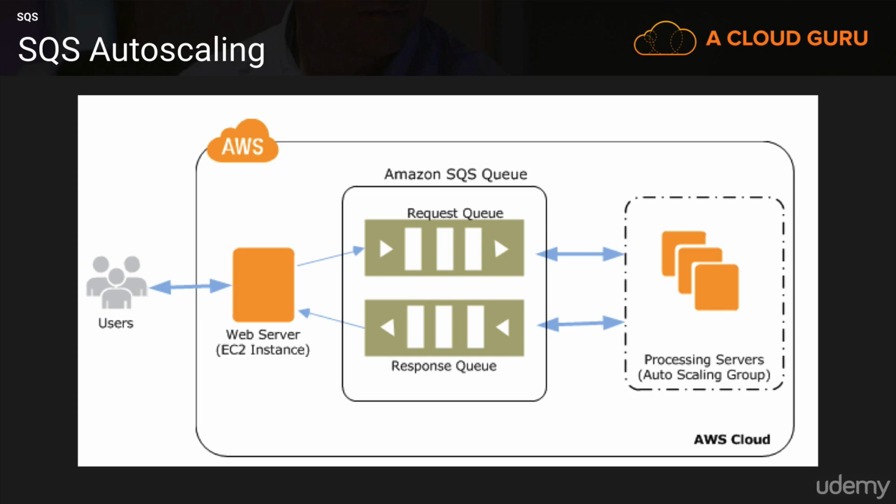So what your application servers will do through auto scaling is they'll see that the queue is growing rapidly, and you can set at what point you want to auto scale, but then your auto scaling groups can come in and spin up multiple application servers depending on how you set it, to reduce the size of that queue and bring it down. And then once that queue has died down, you can have auto scaling start terminating instances.